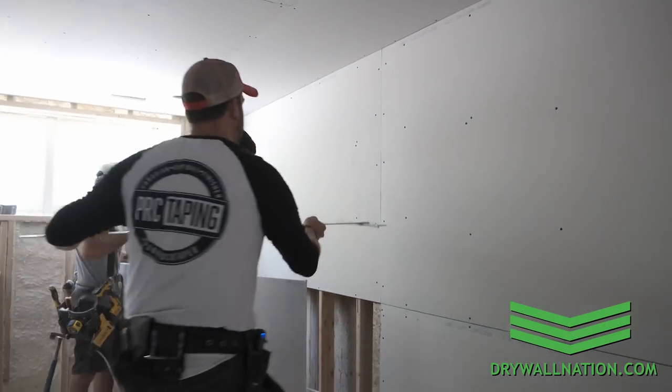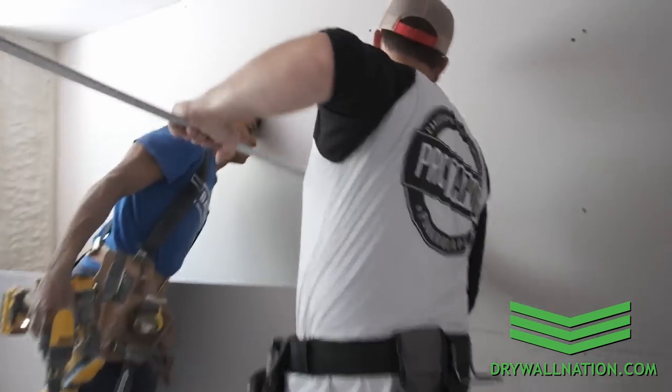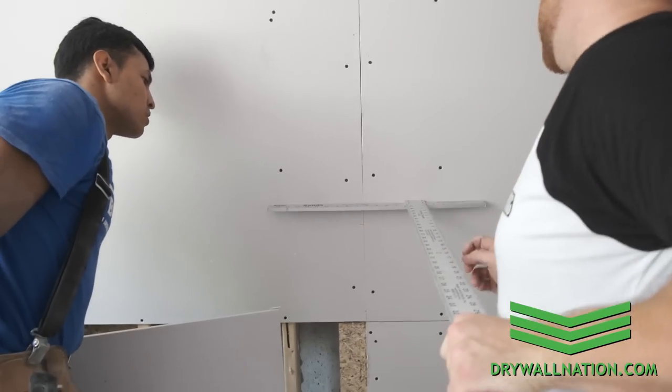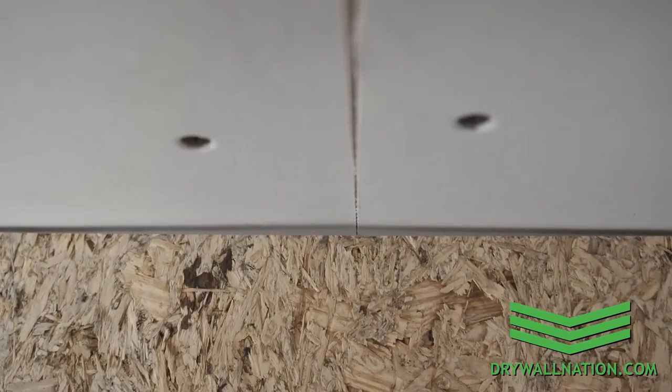So now if we put a straight edge on there, you can see the gap that's there, right? It's not much, but it's enough that when your tape goes on and after it's coated, you don't have a hump. And if you were to put more screws, it would suck it in even more.